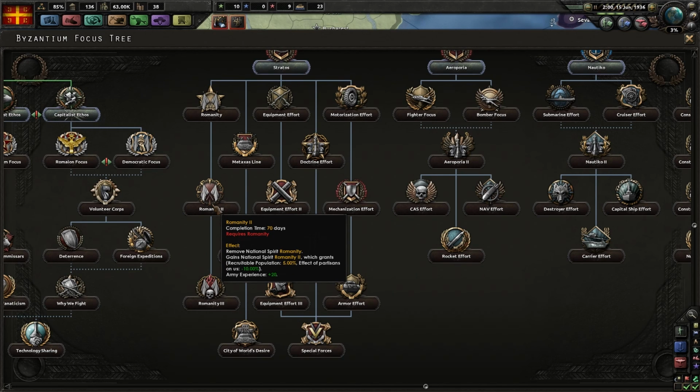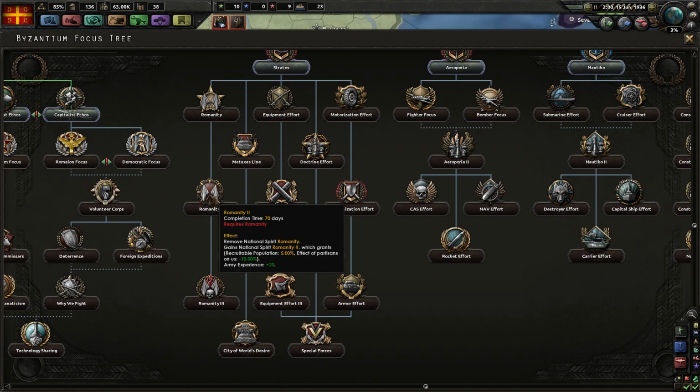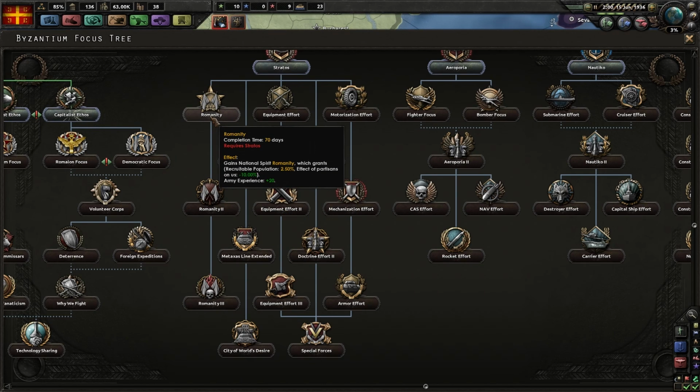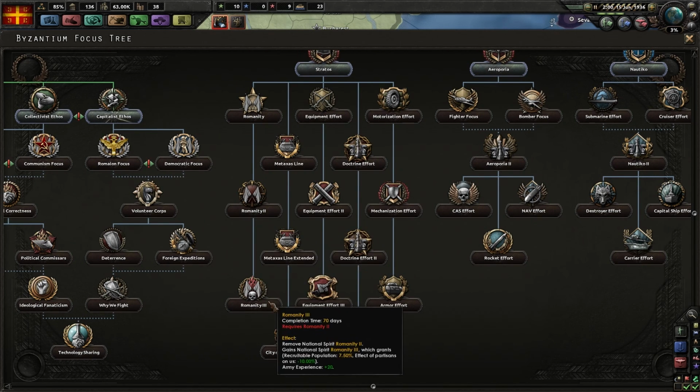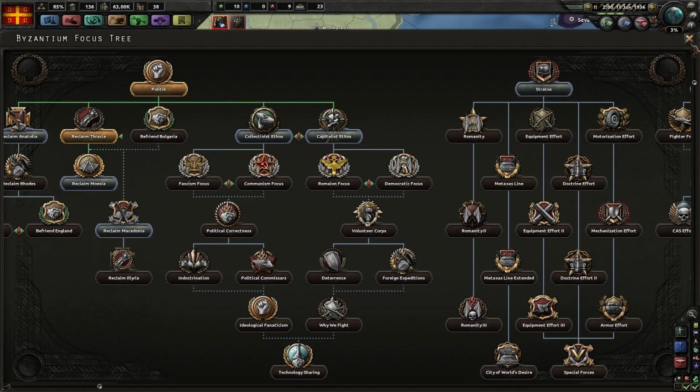Romani 2, population 5%. 7.5%. Are these adding on top of each other? Or is it replaced? Okay, no, it's replacing. Okay, that would have been a little bit crazy if it was 2.5 plus 5 plus 7.5. That would be what, like a 15%? Which would be a stupid amount of soldiers.